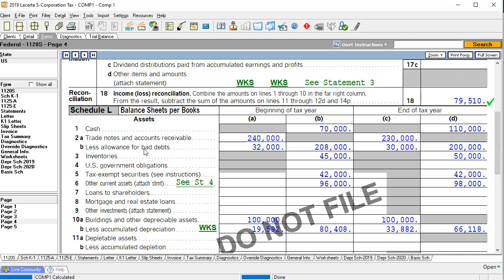Anything that directly says that this is a force, this is an override, this is you doing something that the return typically wouldn't have, where the system is being forced to put in a number here or generate a form that the system wouldn't be generating normally, you would normally want to remove all those overrides and just use them as a temporary thing to help you with the data input process.